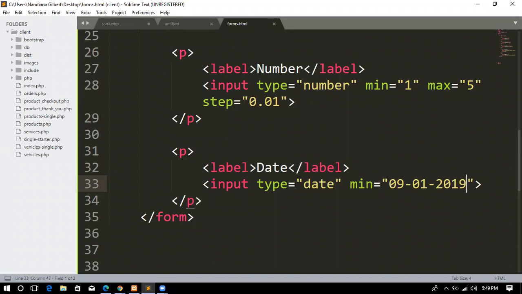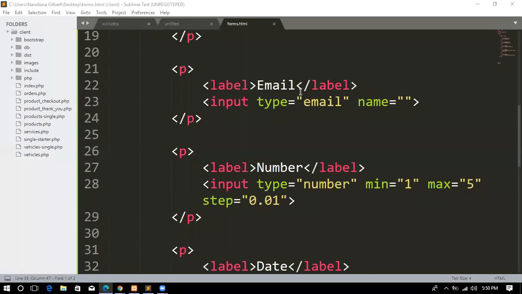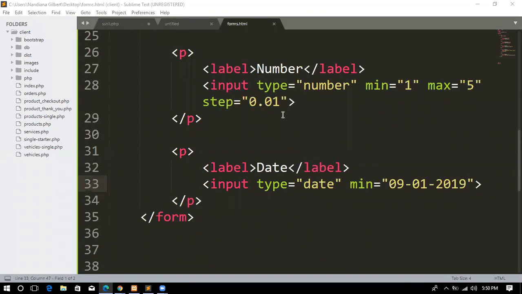So let's try to move to the next type of input that we have. So we've talked about text, password, email, then number, and then the date. So let's try with the time. So we have an input called time.